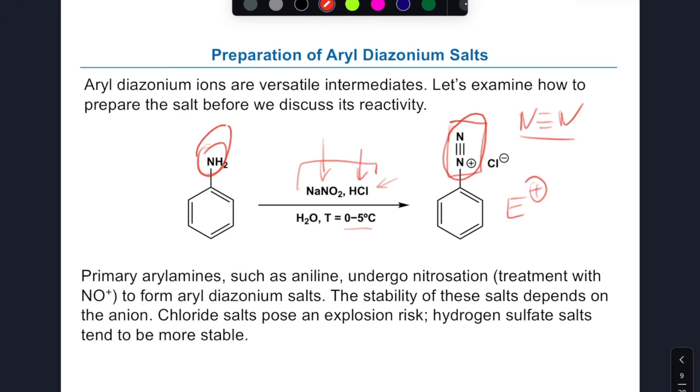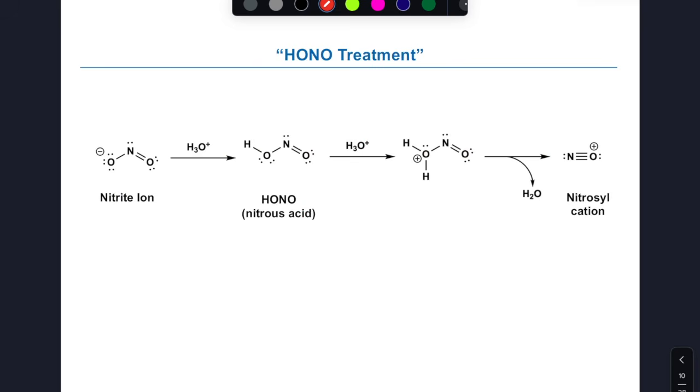Just one quick note, these salts are exceptionally dangerous, even though once you form them, usually use them immediately just because they do provide explosive risks. Now, if you imagine why this might be a problem, it comes down to what that chemistry is. I'll show you just in a second. Now, how we actually make the diazo goes as follows. We start with the nitrite, so this is where we start off with HONO or HNO2. That's our nitrous acid. Or we start with sodium nitrite.